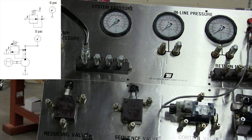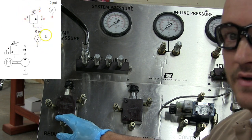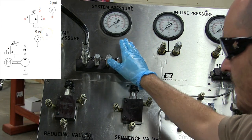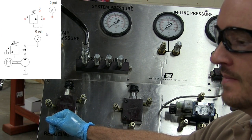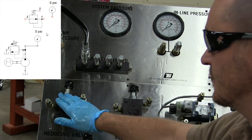Okay, in this video, we're going to look at the pressure reducing valve. I've zoomed in to show just part of the trainer so you can see the gauges a little better. But again, even with every hydraulic device, you have to trust your schematic diagram. And you can see the schematic diagram for the pressure reducing valve.